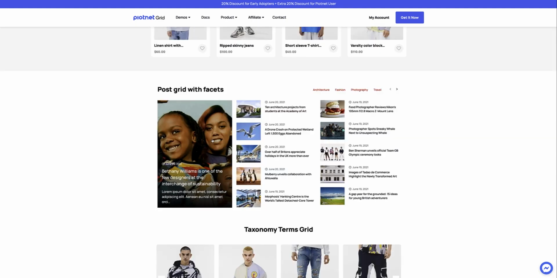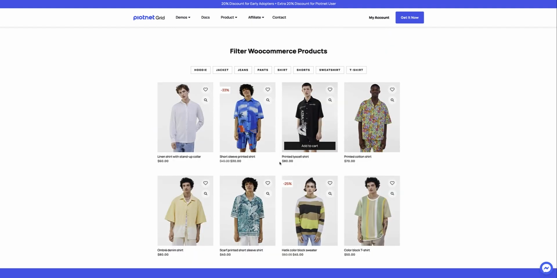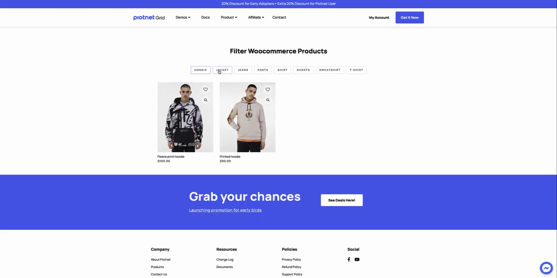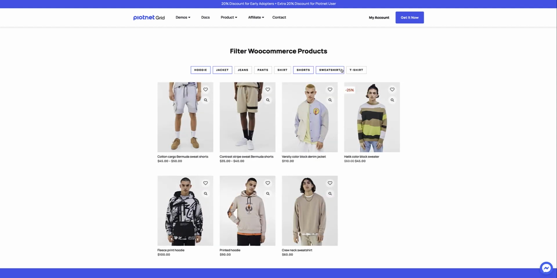You can create post grids like these ones, again with dynamic content, large cards, smaller cards, just displaying all of the right information and facets to filter through your cards with ease. You can build taxonomy terms grids like this one with featured images, animation on hover, embedded text, and a scrolling effect. And here again, using a combination of my WooCommerce product card and facets, I can filter through all of the products that I have available in my WooCommerce library.